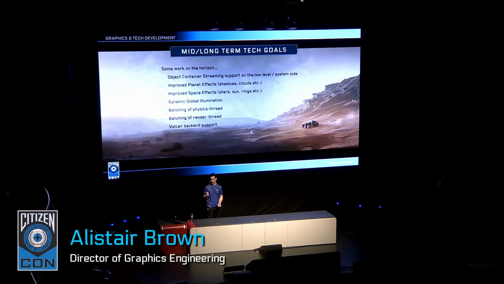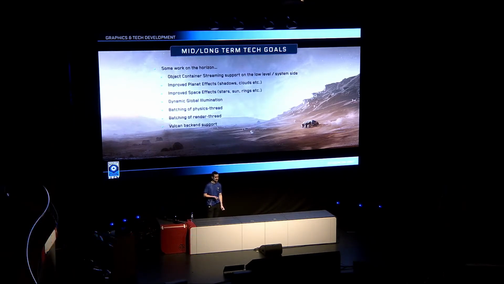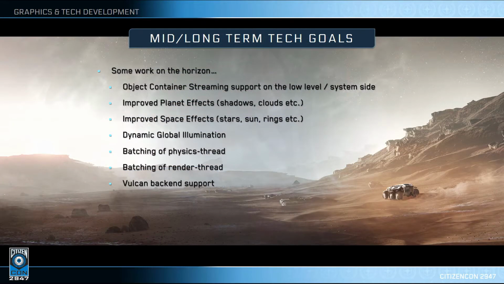So that's in progress. The planet effects. We've got all sorts of things we want to do on the planets. Some have been started, some are not so soon, but we've got things like improved shadows, like a bespoke system for shadows. Clouds, you've probably seen some demos of the first version of the clouds. There's something we want to continue working on. And there's many other things on the planets, like roads and other such things. And then in space, equally, we've got things like stars, the sun, and rings around planets. We need to get all of these effects improved. We've got some of the basics in for them, but there's a lot further we want to go on that.